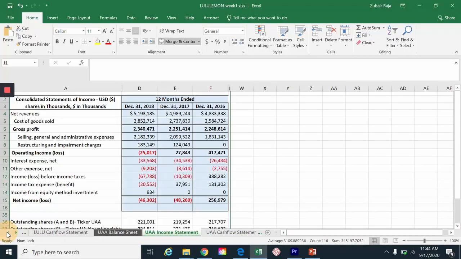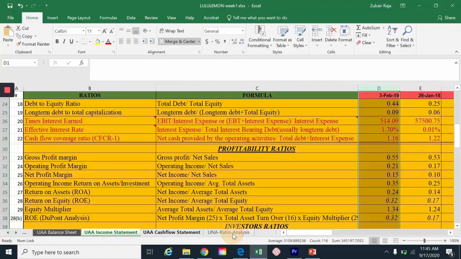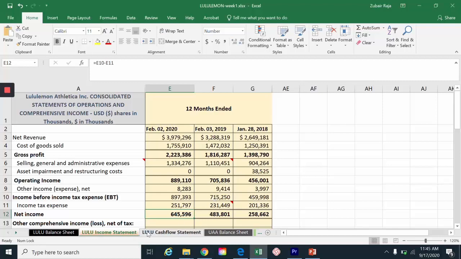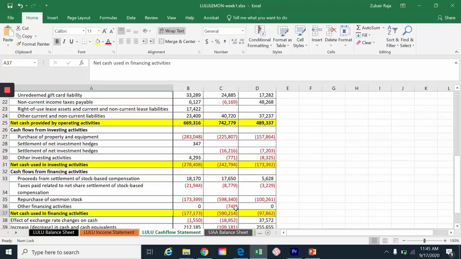So this is actually not the Lululemon cash flow statement. I think I was doing the ratio analysis on Under Armour, and its competitor is Under Armour actually. But you got the main idea. The main idea is this, that the balance sheet, income statement, and cash flow of the company and its competitor company, if you have a competitor company, they all need to be in separate worksheets like this. So a separate worksheet for the income statement and a separate worksheet for the cash flow statement, and the same thing needs to be repeated for the competitor.